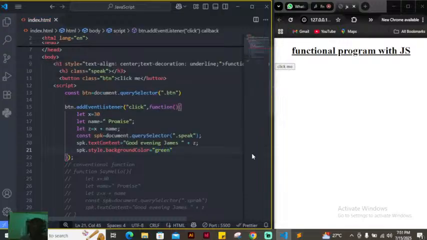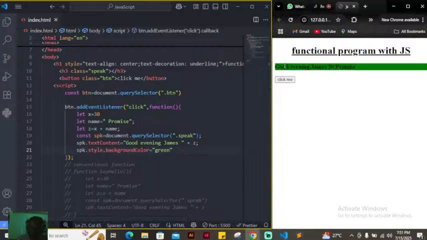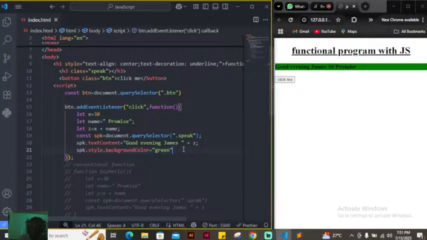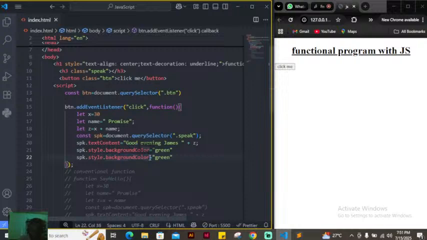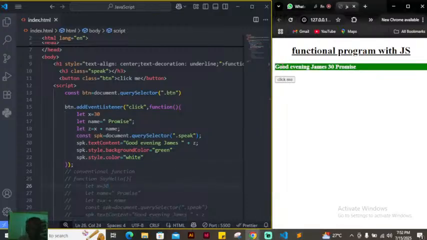So immediately I run this program and click on this button, are you seeing it? You can also change the text color. If I come here, style, that will be color. I want to turn the color to white. JavaScript is very sweet. If I click on this now, you can see that the text inside has turned white. That's not CSS, that's just JavaScript doing its own work inside there. Is that okay?